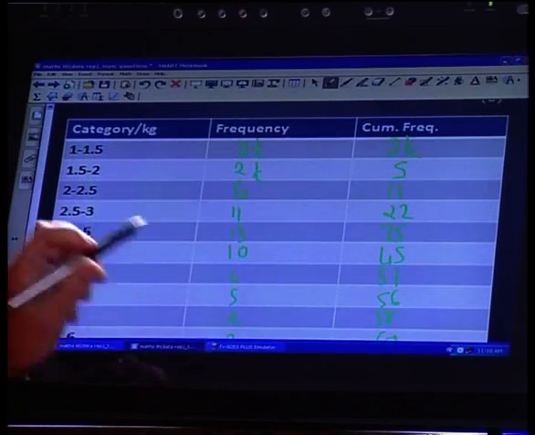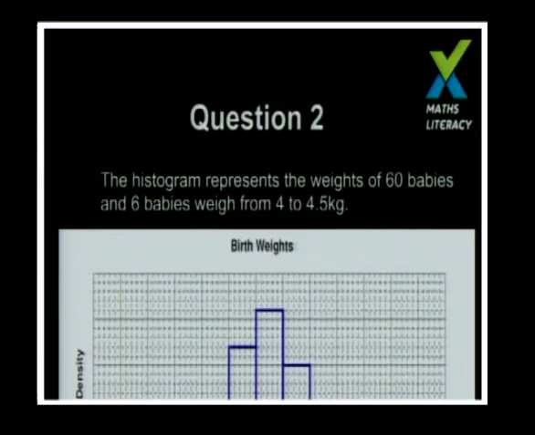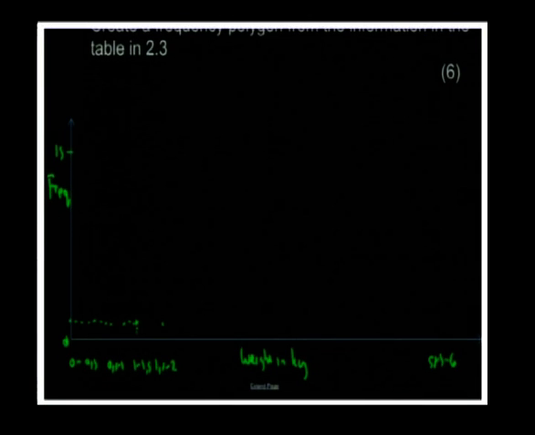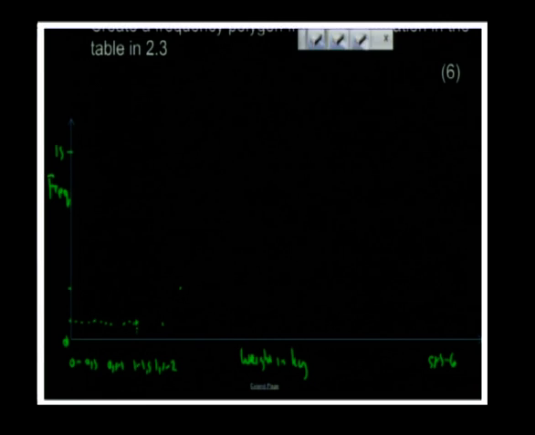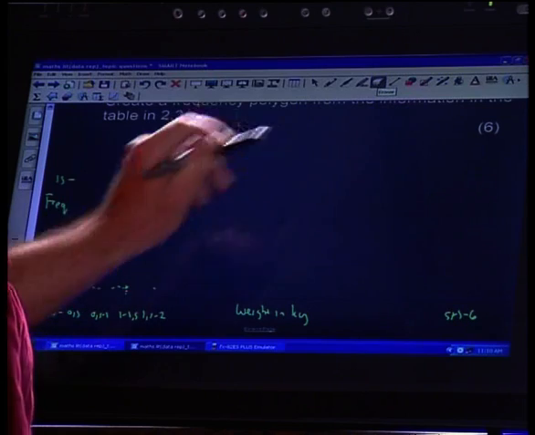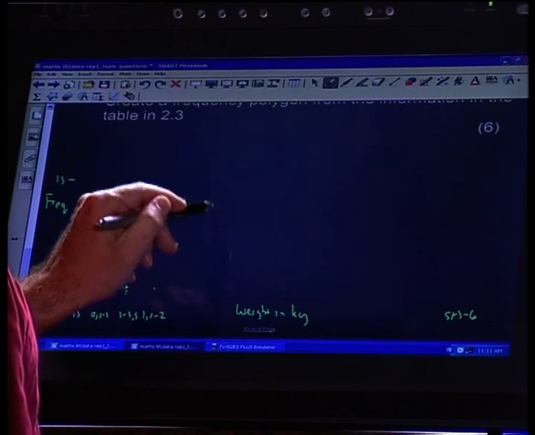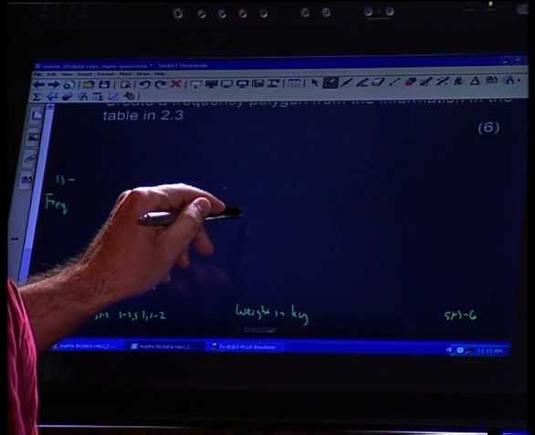Going back, we can get all the other values. Let's just use them here from our chart. 6, 11, 13, 10. Let's fill in all of those. The next category was 6, about there. The next category was 11, about there. Oh, let's go a little bit higher. I'm just going to erase that one again. 11 is about here. We'll do the 6 again as well. 6 is a little bit higher, sort of about there. So 6 over there, 11 over there, 13, then we're down to 10.